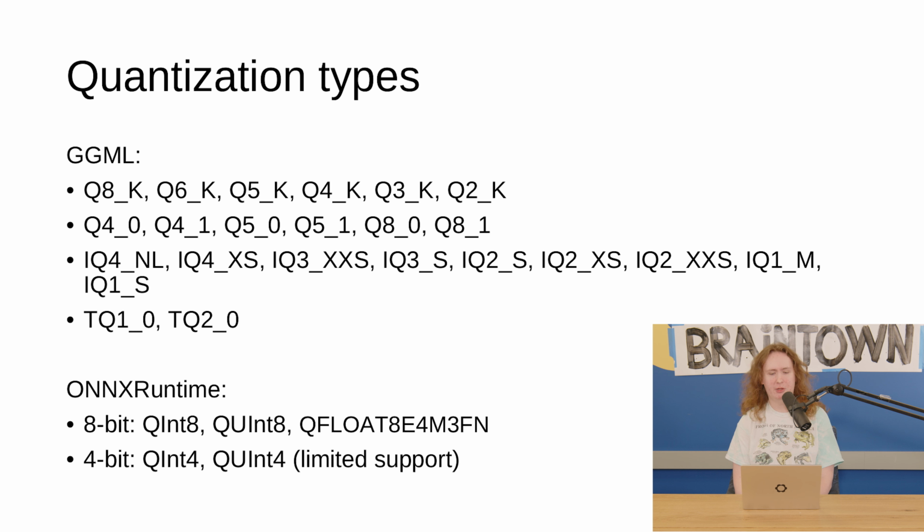And because it's mainly being used to run LLMs, there's been a lot of effort spent to make the stuff optimized, make it work well. ONNX Runtime, on the other hand, is a bit more limited. They have 8-bit quantization and some limited support for 4-bit. I personally think it's a bit stuck in the past. I think they got it working good enough, but didn't spend any time implementing anything cool.